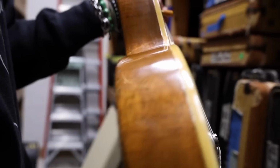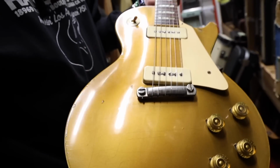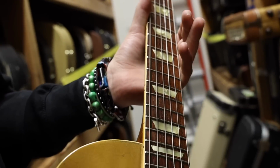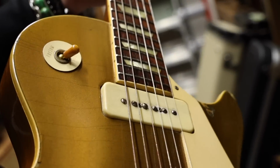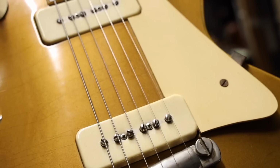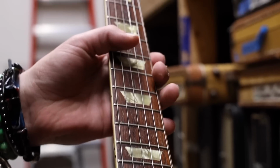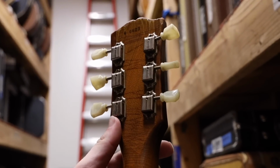It's got a mahogany body, maple top, and a mahogany neck, and a rosewood fingerboard. This one has the original frets, plays great. And then you have your two single coil P90 pickups, some of my favorite in the business, trapezoid inlays, really cool. And then you have Kluson Deluxe tuners on the back there.